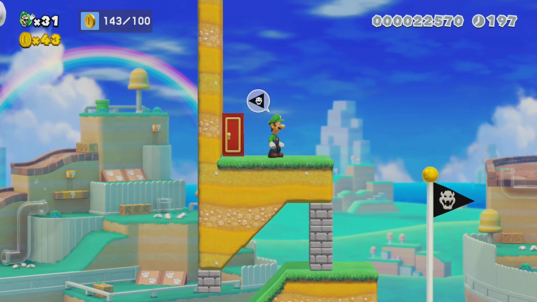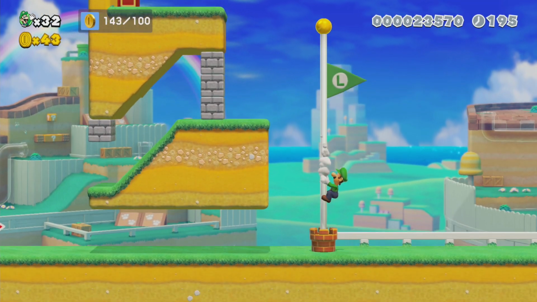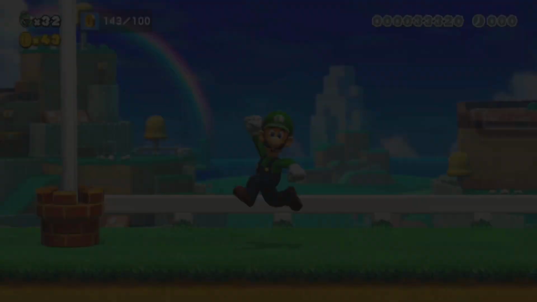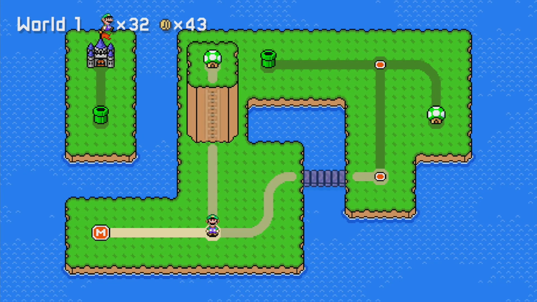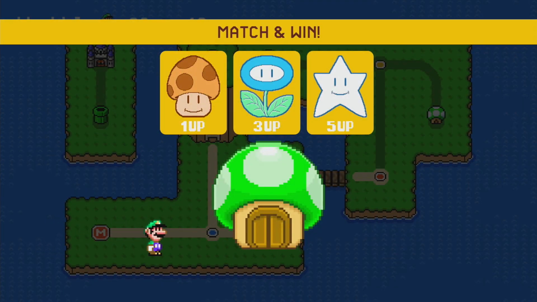And now I can get that coin and move on to the end. Hey! And now, as you see, because I cleared the level, it's opened up some new paths. So now I can come up to the top here. I can collect that. Match and win.